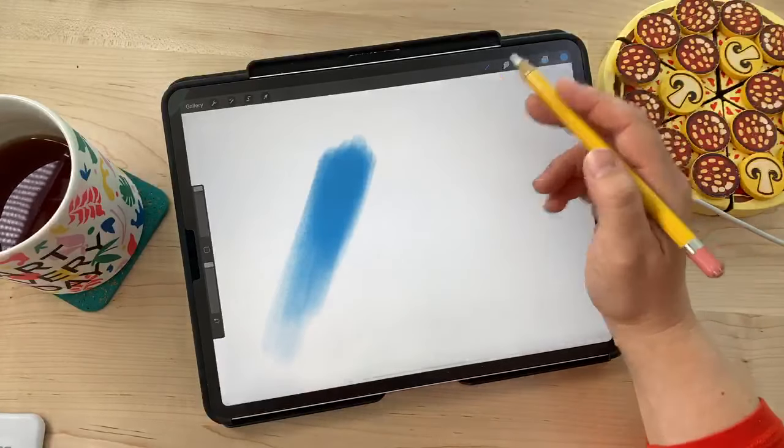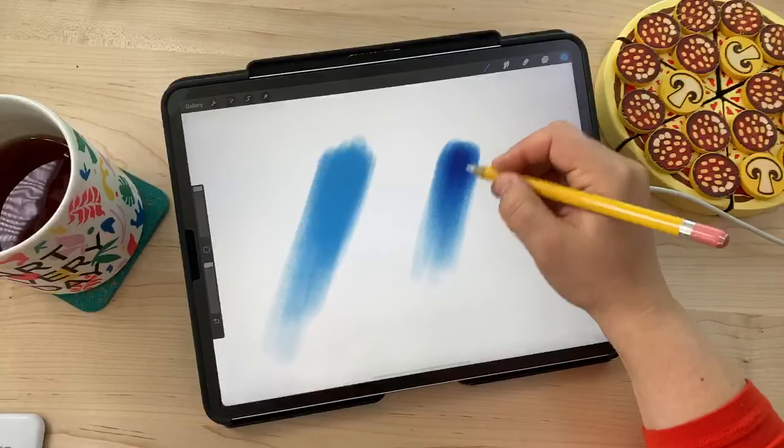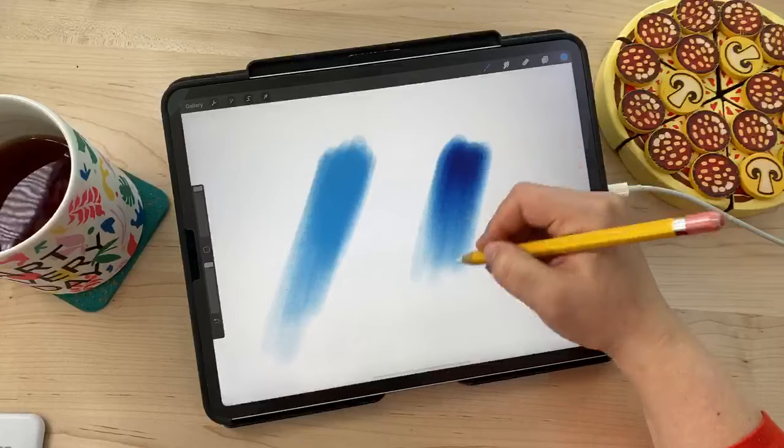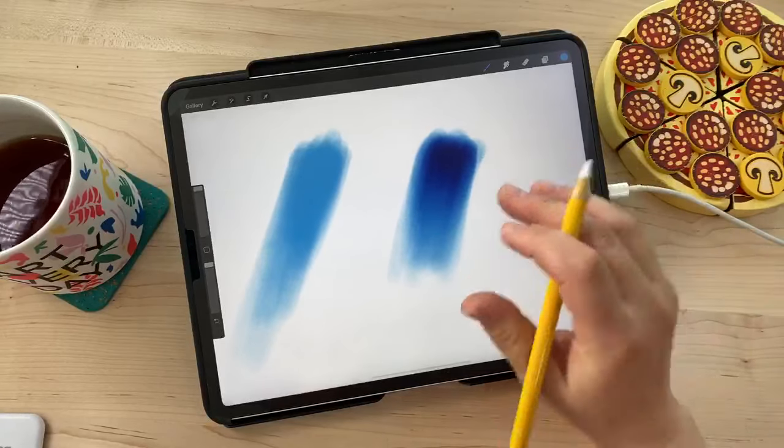The layering brushes, the more you build up strokes, it will just keep getting darker and darker until it's really dark. So that's the difference there.